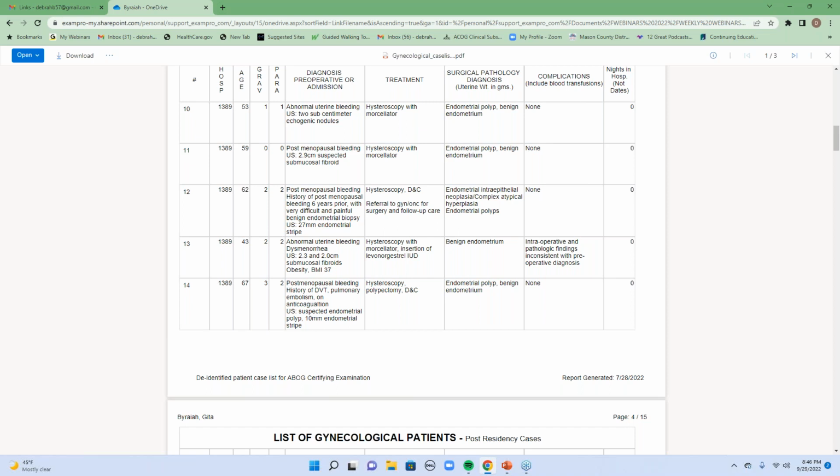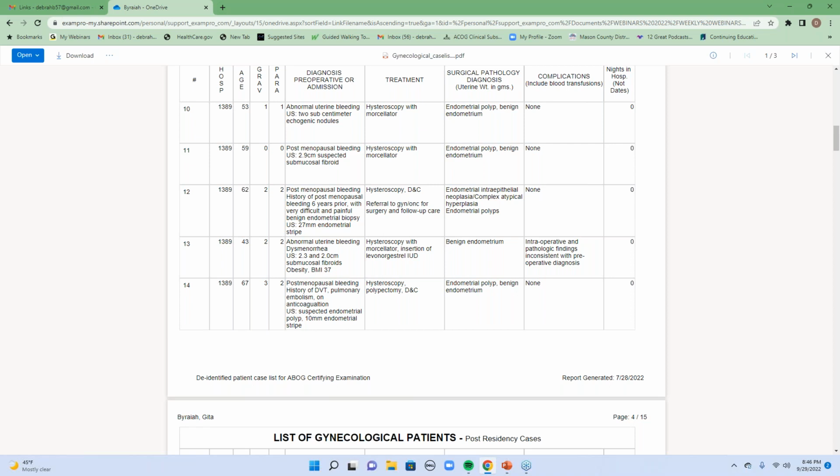was inconsistent. All right. So I guess the only other question would be if she really did have two different submucosal myomas, you were doing the hysteroscopy with the morcellator, and all of a sudden you had a rapid increase in the fluid deficit, and you're worried about a perforation. Tell me how you're going to manage that.